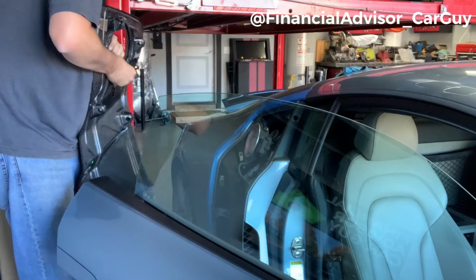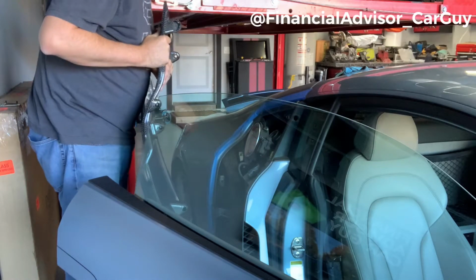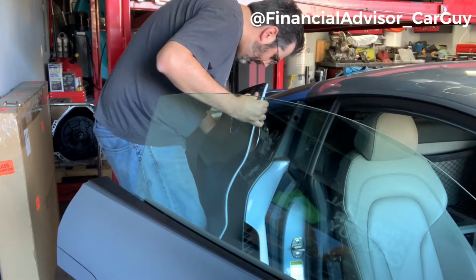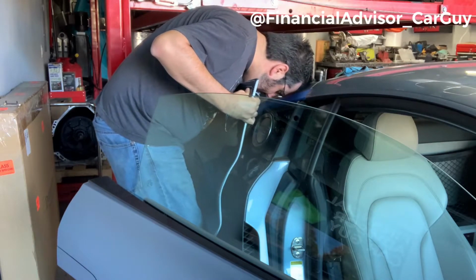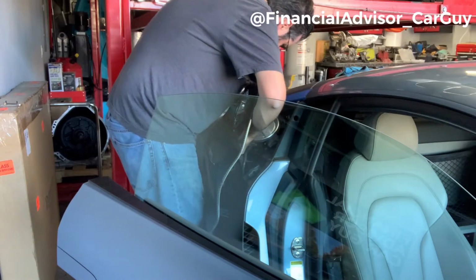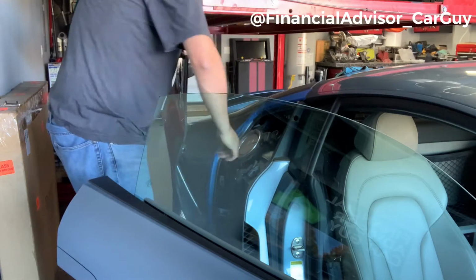All right, so I think the actual best way to do this is going to be to attach the electronics for the switch first. So I think what I'm going to do is, much like the other one, sort of try to hold it in place and then mock up. Let's see if I can get that back on there. Yeah. So if I can figure out how to maybe hand tighten these to a point and then use my Torx driver to get it the rest of the way in, I think that's going to be the best approach. But let's see.